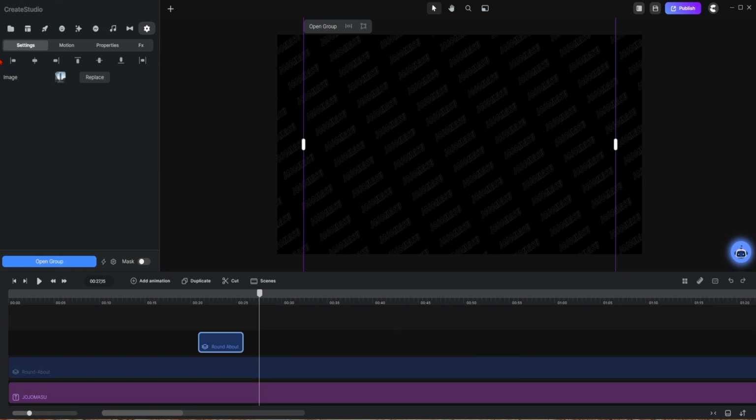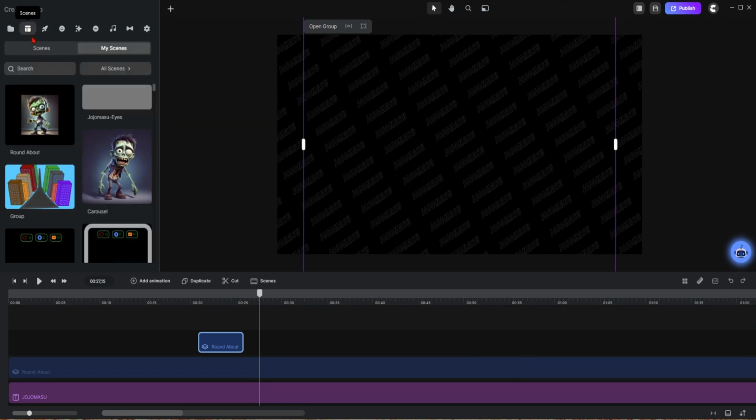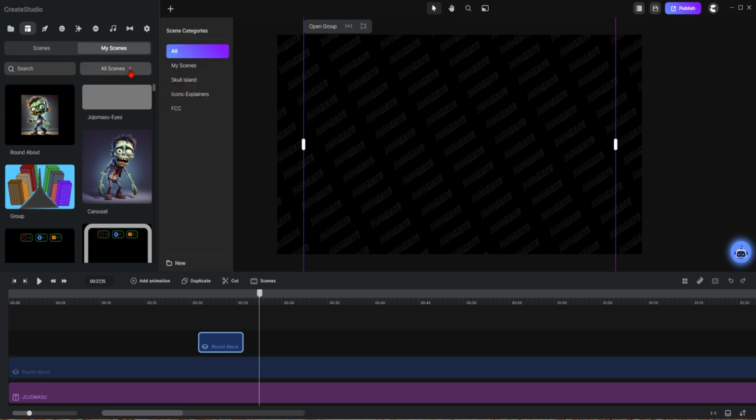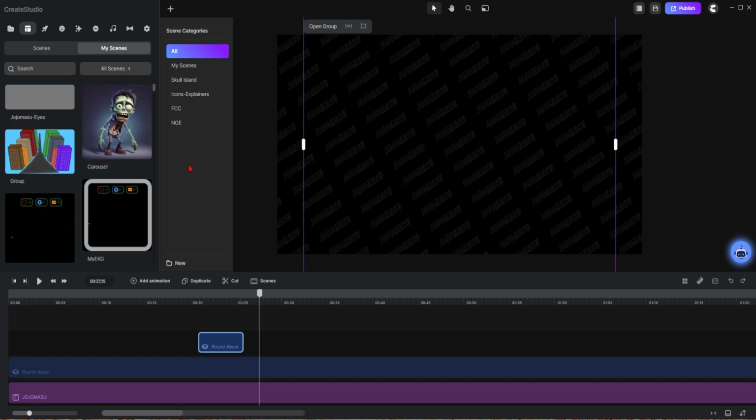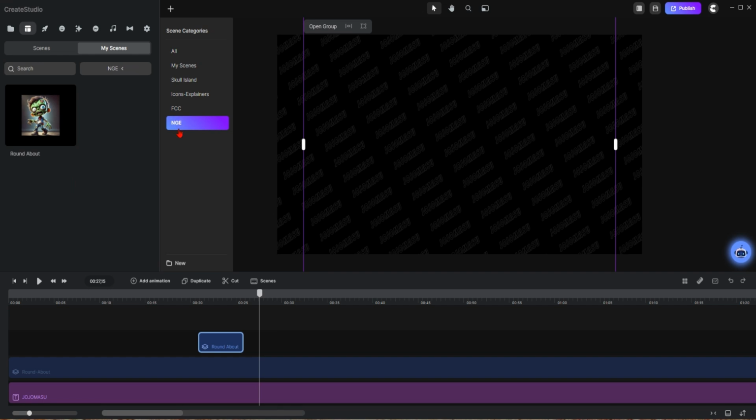scenes, and what you can do up here as well is if you want, you can create a folder to put your scenes in. I've created some folders already for some other things I've worked on. But if I wanted to, I could create a new folder, and I could call it nested group effects. And I could take this and I could move it to nested group effects. There you go. So the next time I come in here, I can have all the nested group effects that I think I'm going to be using in the future, or any that you create yourself, and they'll be right there waiting for you to be used.